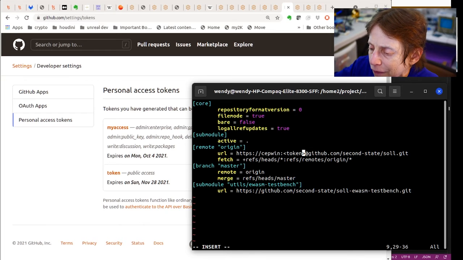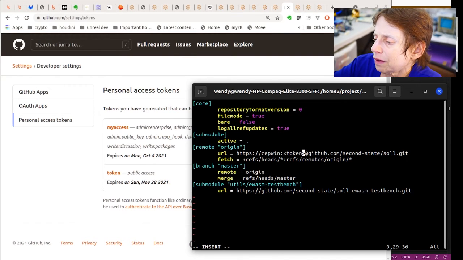Like I said, and let me emphasize, they only let you see it when you create it, so it must be saved someplace you can get to it. Okay, because if you don't do that, you're going to have to create a new one, because it is no longer going to work. You're not going to be able to retrieve it.